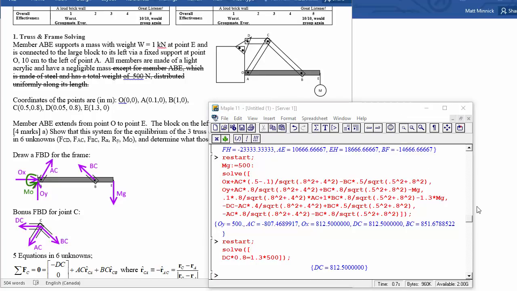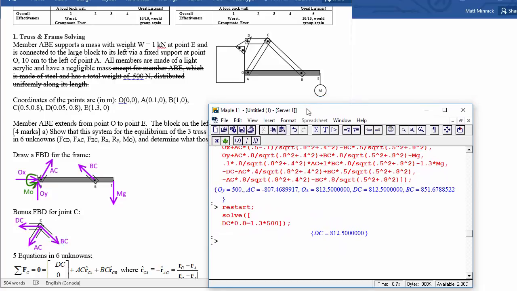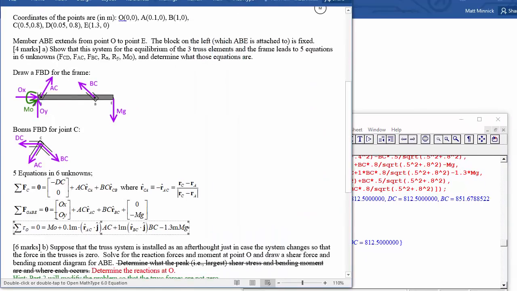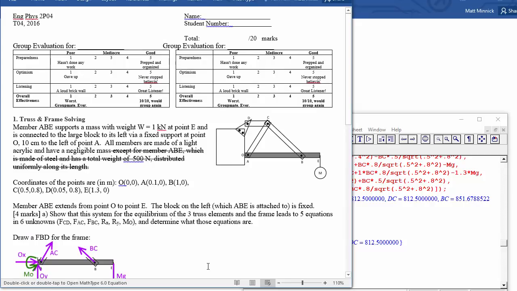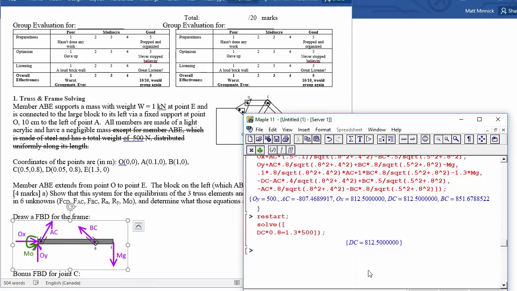Now I know what you're thinking. You're thinking, all right, that's all well and good, but I really like vectors. Is there some way that we can just type in these vector equations and use that to solve for the setups for the forces, even in an even more vectory way than we're doing it here? And the answer is, fortunately, a resounding yes. So let's start by restarting this.